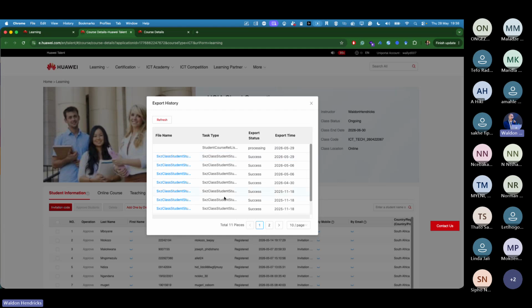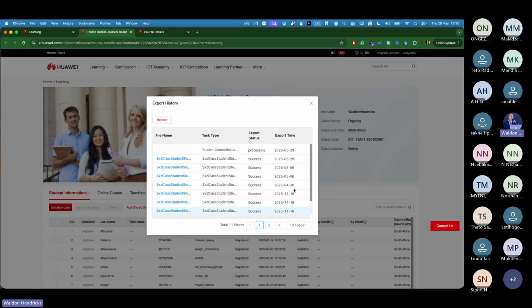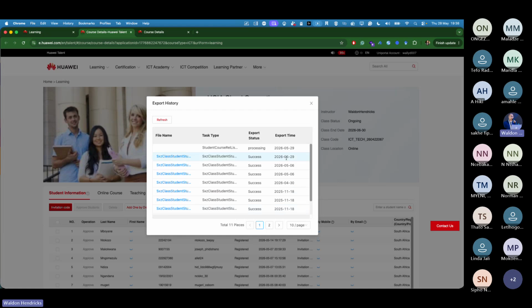But now the date here is wrong. Yeah, it's right. It's the right date. No, it's the 28th today. So, remember with Huawei, Huawei is 6 hours ahead of us. So somehow this is a day before, but anyway.